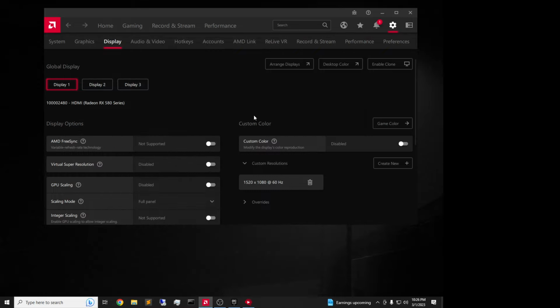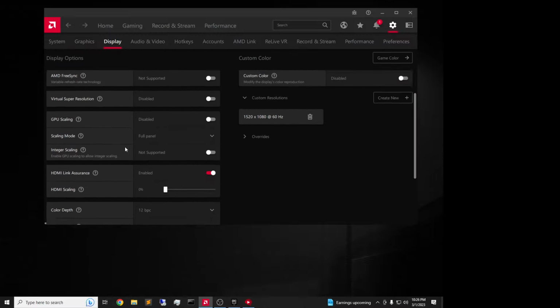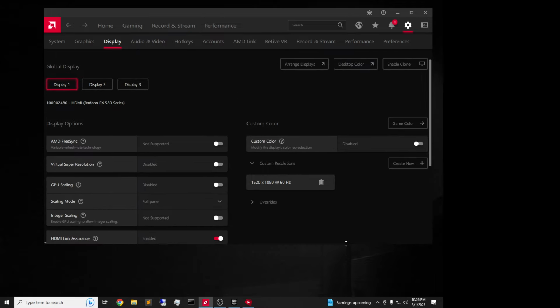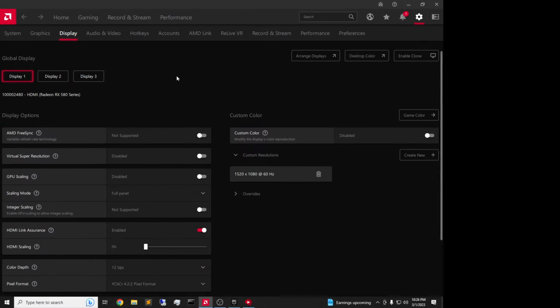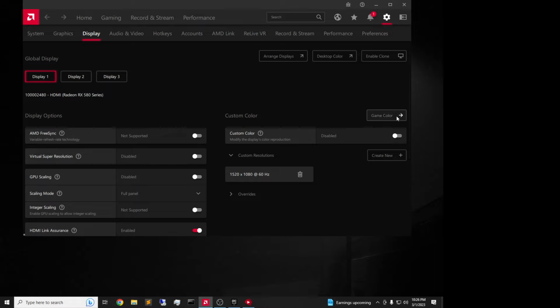And go ahead and restart. Once you restarted, just come back over here to AMD. In the video and the comments, I noticed a lot of you guys it worked, and then there were a lot of people that it didn't work for. Probably could be because you didn't restart, or it probably did work, but it would just change back to the regular black bars on the side. I'm not sure if you guys are able to see it, but I have them right here on my screen.